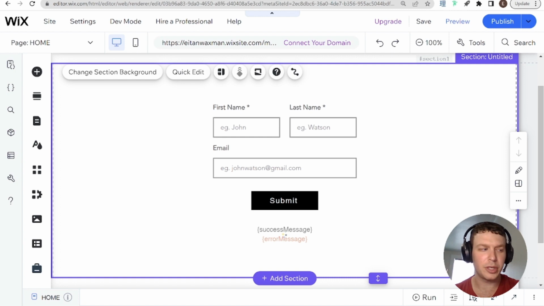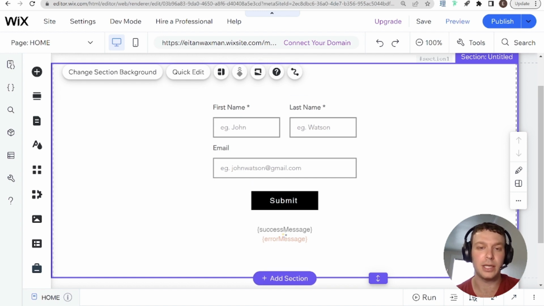Now what we're going to do is approach this whole thing just using Velo Code, and we're going to be using Wix Data in order to submit to the database. The advantage of this approach is that it gives the most flexibility, and the downside would be that you have to do the most stuff yourself. So you don't have the dataset handling anything. And let me just go over the new setup.